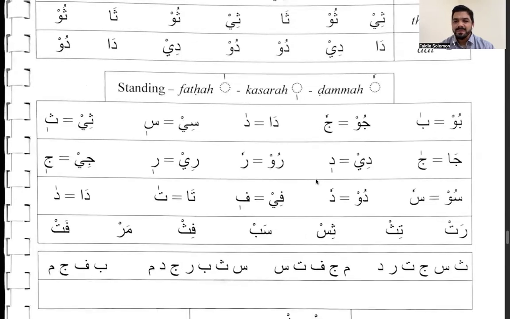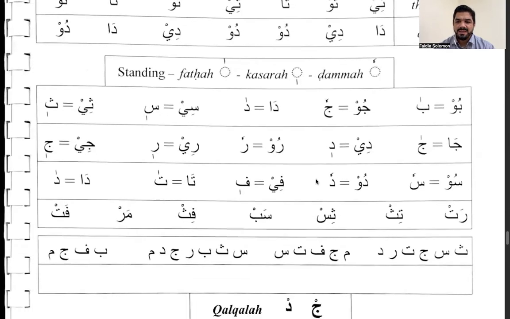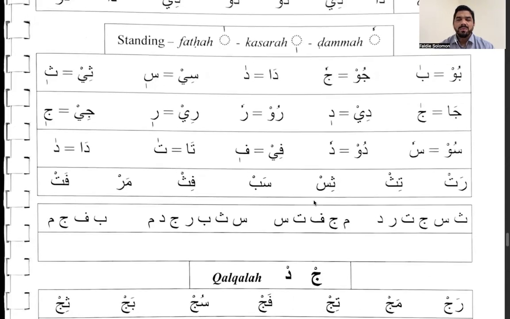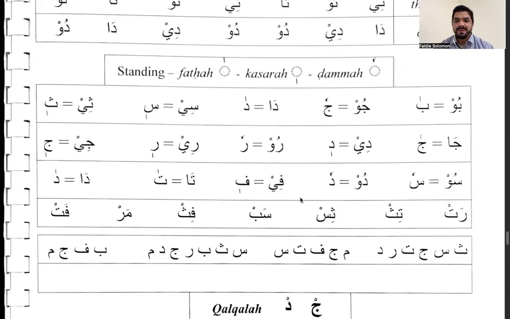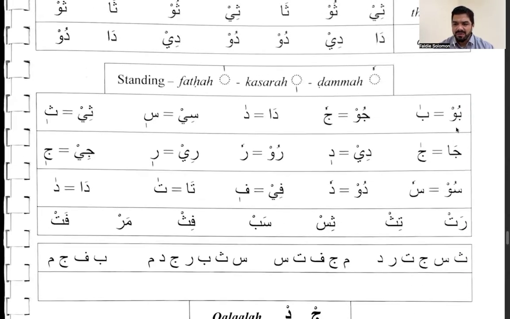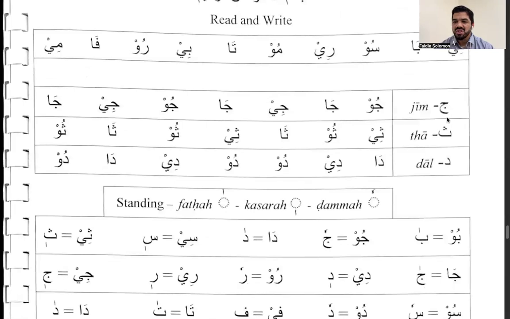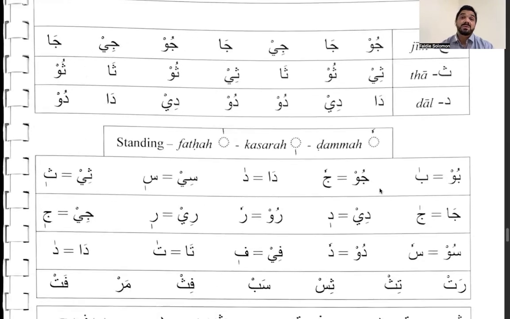Alhamdulillah. Let's get started with another lesson from the method. I hope you're all well, and I hope the lessons have been beneficial, and I hope you feel like you're making some progress. Inshallah, let's quickly read through a little bit of what we did in our previous session. So we introduced three new letters, Jeem, Tha, and Dal, and we said that two of them are also letters of Qalqalah. So that's what we're going to be dealing with today, inshallah.